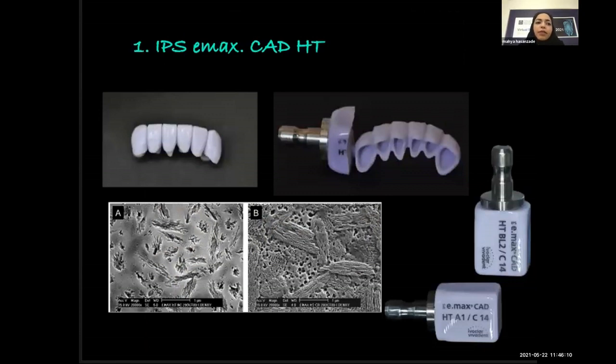But it said that we have different types of IPS e.max CAD blocks. The first is IPS e.max CAD HD, high translucence. The high translucent materials contain fewer and larger crystals of lithium metasilicate in the pre-crystallized state. After full crystallization, heat treatment for 10 minutes, the HD ceramic exhibits layered lithium disilicate crystals with the size of 1.5 microns in a glassy matrix and a highly soluble lithium phosphide spherical crystals.